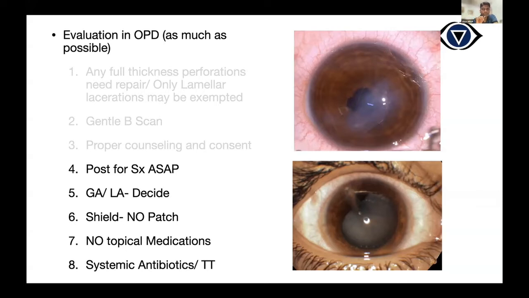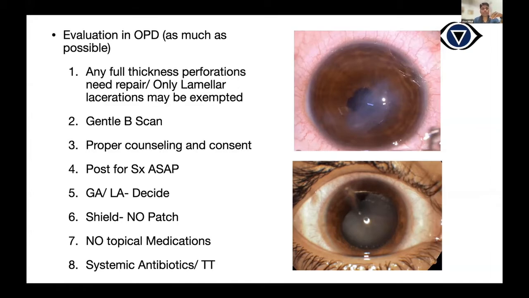Suppose you are seeing the patient now in the morning and you have planned surgery after 2 hours, 3 hours, or if you have seen the patient in the evening, somehow you have to do the surgery next morning: shield it, don't patch it. No pressure patching, only shield. No topical medications, but give systemic antibiotics, and if needed, tetanus toxoid. So this is what you are going to do before you take the patient into the OR.